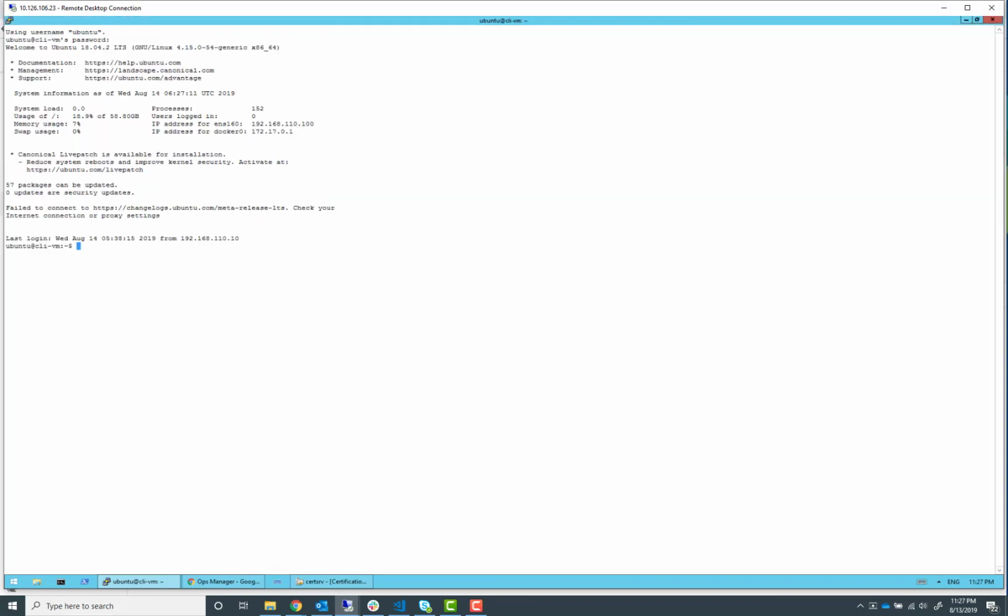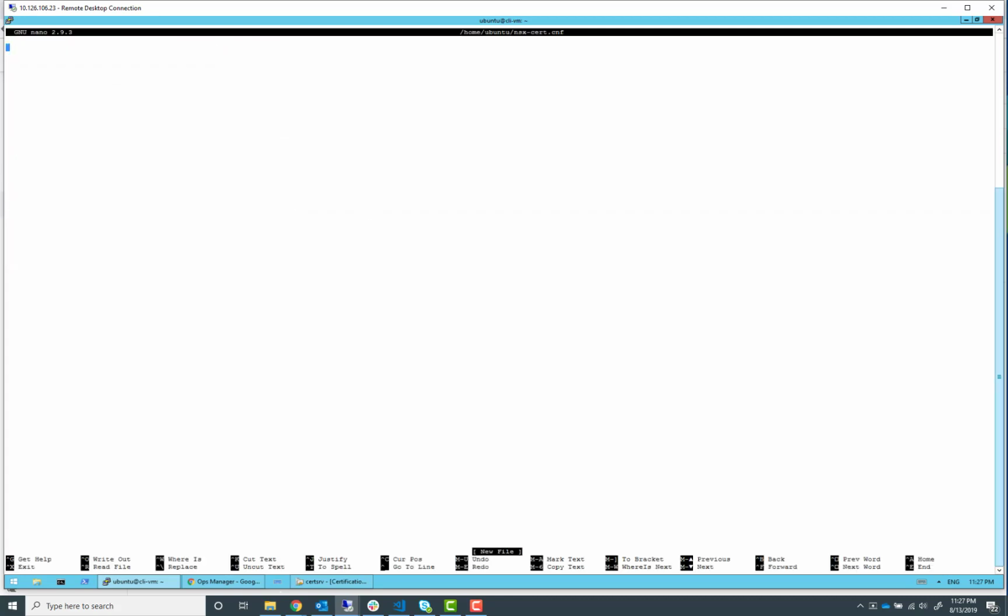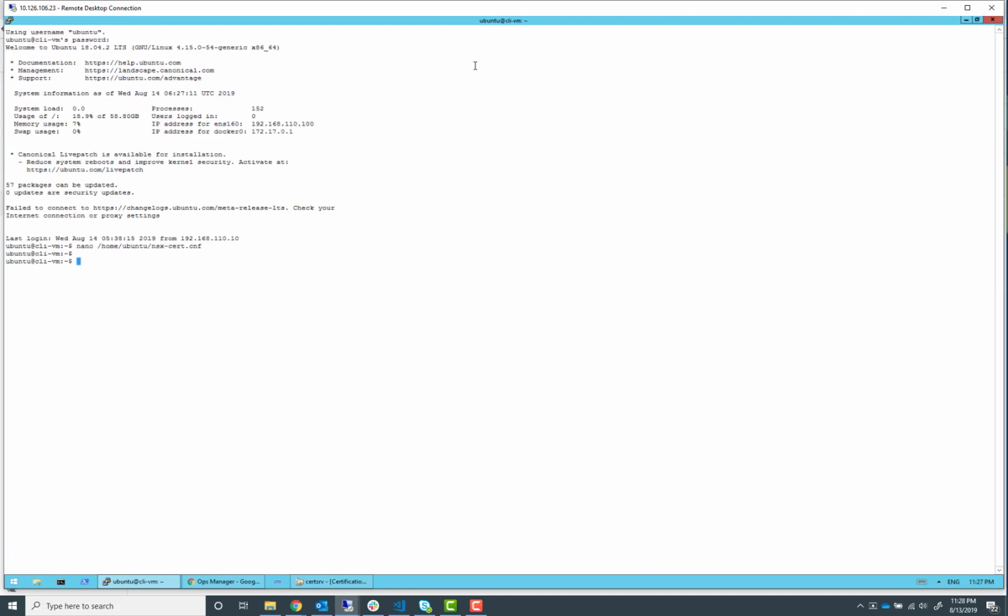And so we're going to go ahead and create our NSX cert CNF file here with nano, and just go ahead and paste the certificate details in here directly from the PKS-Ninja lab guide window. And looks like everything is straight, no extra spaces. So I'm going to Control O, enter, and Control X to exit Nano.